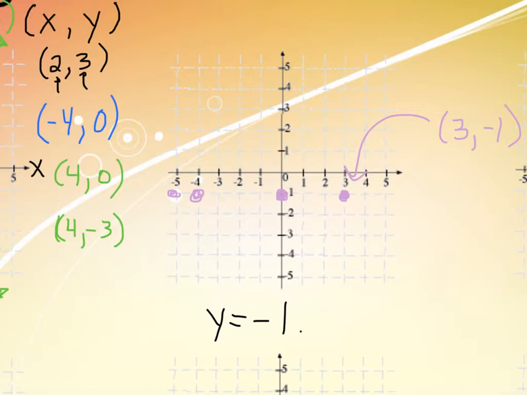This one here, this point here, all of these points have the same y value, which is -1, and it's just the x value that's being changed. So again, we're going to connect our dots, add the arrows. And so you can see that when the equation is y equals a number, we create a horizontal line.